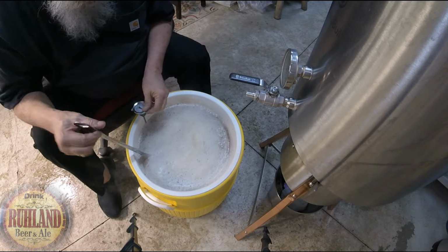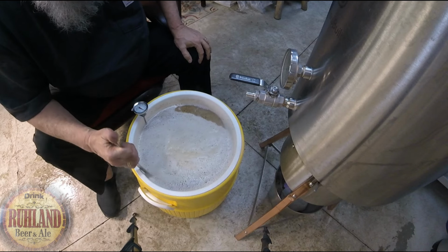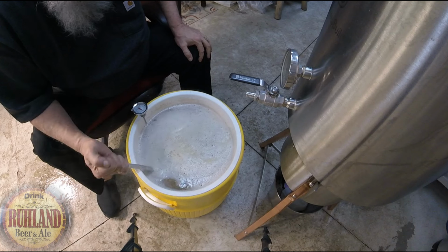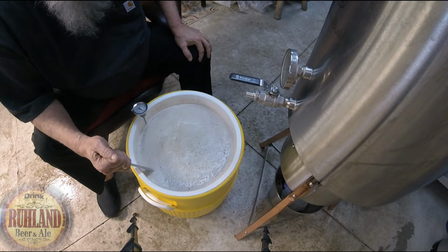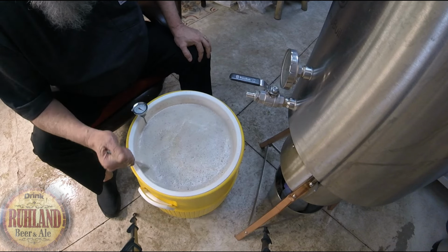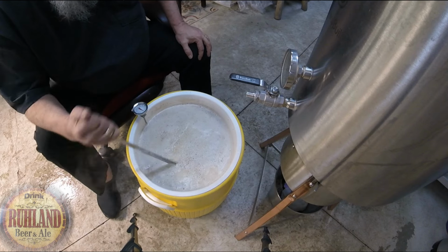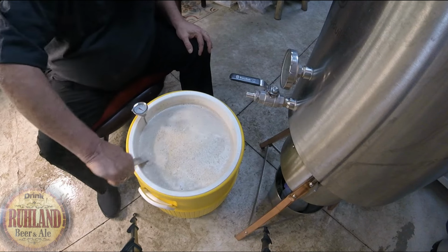So let's see if we can come in right here. I wanted to come in at 156. Oh, yeah. Dude. This gauge says 152. 156, 157. That's, and I just checked the accuracy of that recently. So I did want to come in on the higher side, so I like it. Here we go.